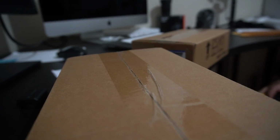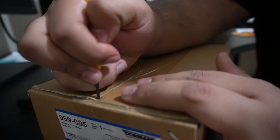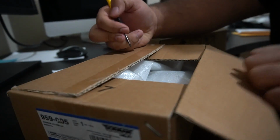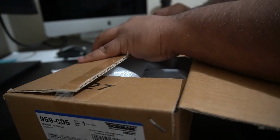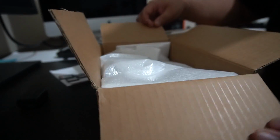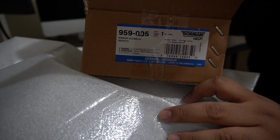And also thanks to a lot of you guys. These are the side mirror covers that we're going to be painting as well, because I did buy some Denali side mirrors, if you saw that, and the covers were broken and cracked, so I just wanted to buy these to replace them. I think they're like 20 to 30 bucks each. Well, I know the driver's side was like 30, but the passenger side was like 50 bucks or something. I don't know why there's a price difference. Let's show the whole part number if you want to check it out. There it is.